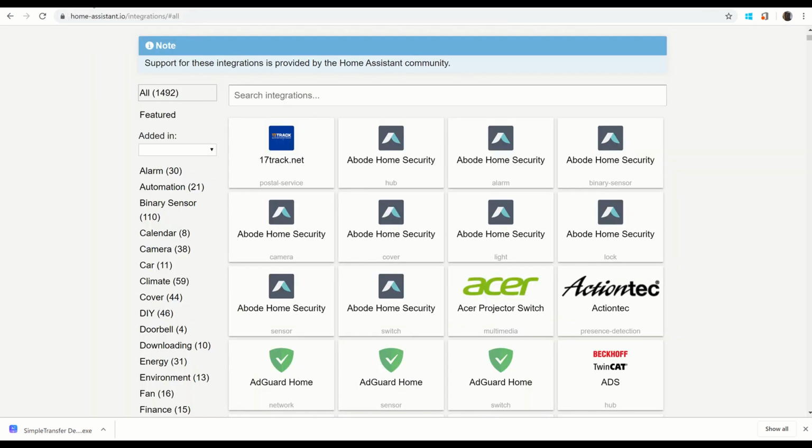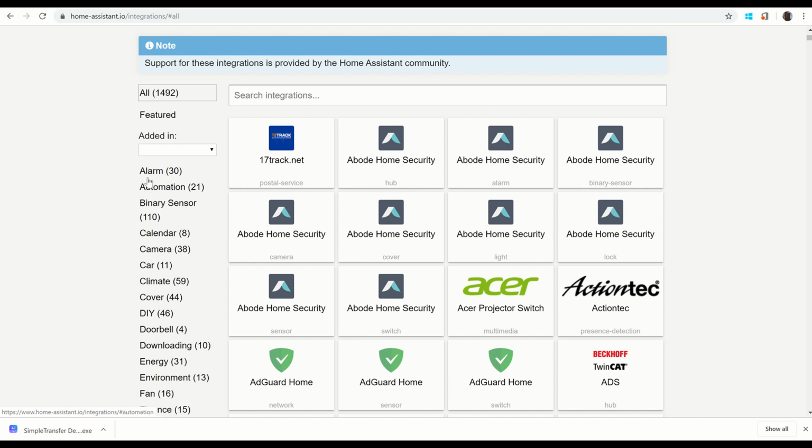So the next thing I want to talk about is I'm going to show the integrations. This is the Home Assistant website. And these are the things that it can integrate with. Now 1,492 are shown here, but please understand, one of them that are shown here is just simply the Amazon, let's say Echo, so I don't trigger a bunch of people's home automations, including mine. So the Echo devices, all of those are filed under one thing here.